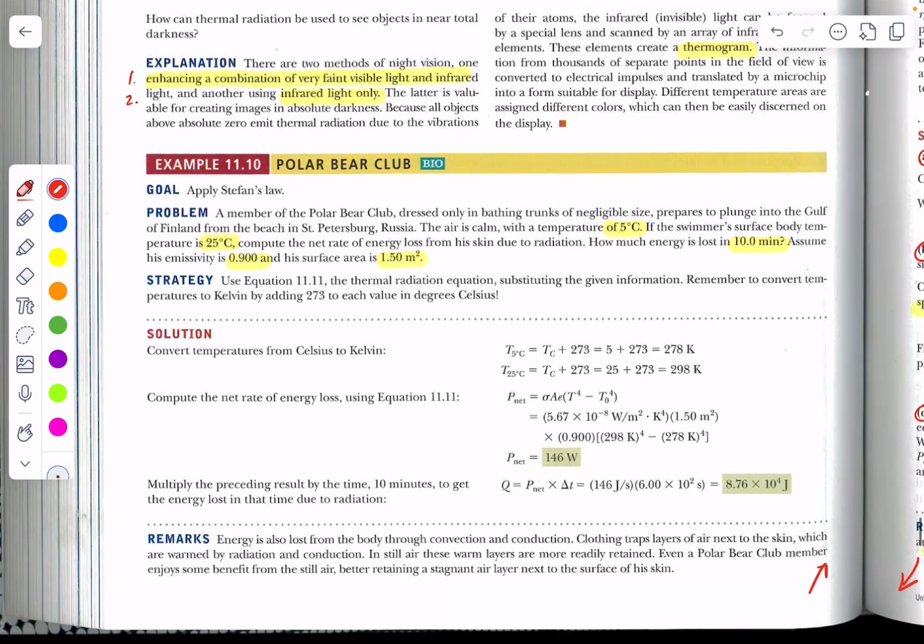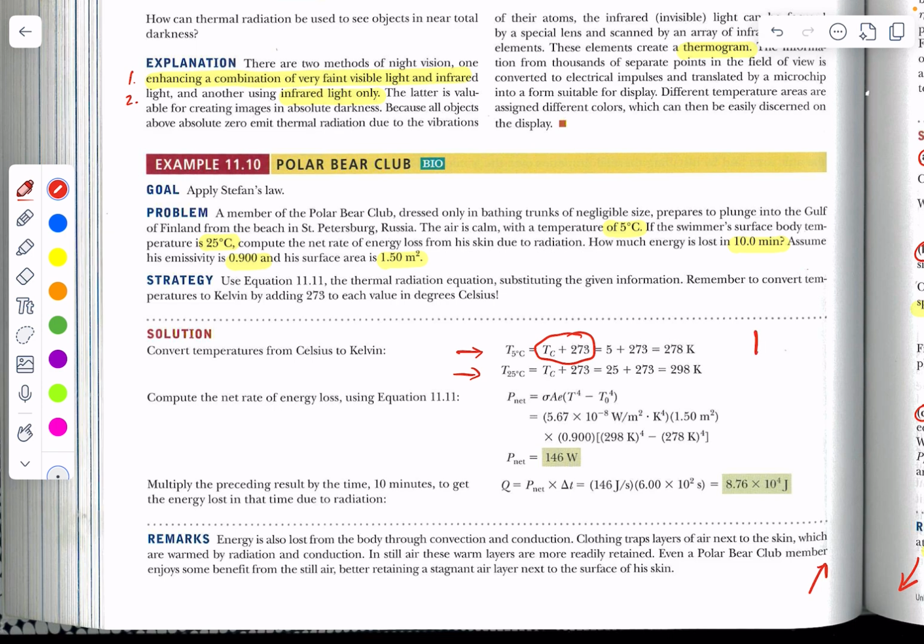This math is not terribly difficult. I'm going to just touch on it quickly. You will always be given the instructions about how to convert Fahrenheit into Celsius if necessary, but you should all know that in order to convert Celsius into Kelvin, you add 273.15 if you need extra sig digs. You need to have the temperature in Kelvin.